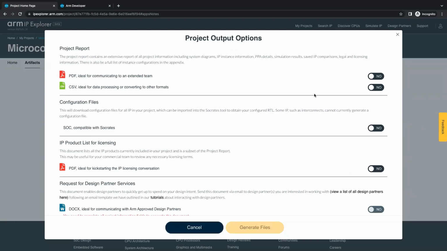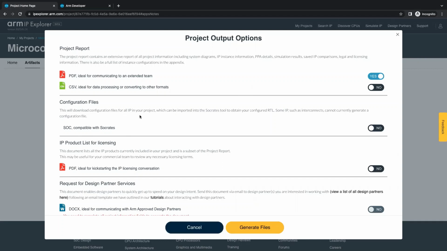So there's a few different reports. You can move the slider here. So these are things like showing the diagram, the IP list, some of the PPA details, your simulation results. It's a nice way to kind of capture all the artifacts that you've collected as you used the platform, and then it makes it easy to kind of share that with other people in the project or with the management or with purchasing. You can easily exchange the data that way. So reports come in the form of PDF files of the overall project.